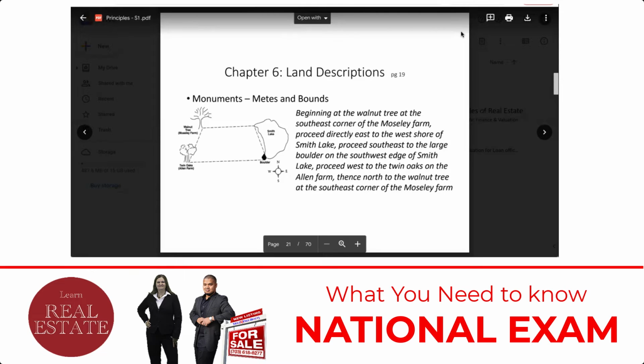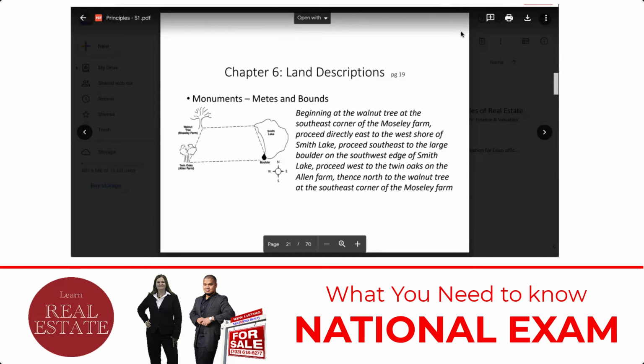Where you are located is usually what determines the method they'll use. It's whatever is traditional in that area, whatever method is used in that area. In more rural areas, country settings, they'll use something called metes and bounds. Now, in the book on page 19, it does kind of look like metes and bounds and the monument method are 2 different types, but I don't want you to think that. Just put them together. They really are one and the same.